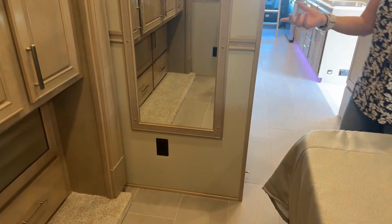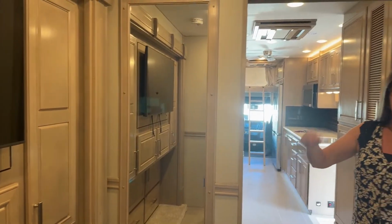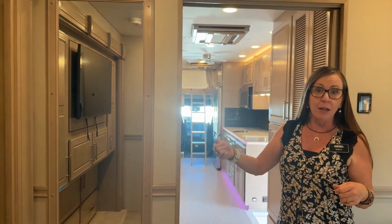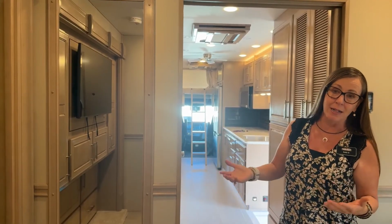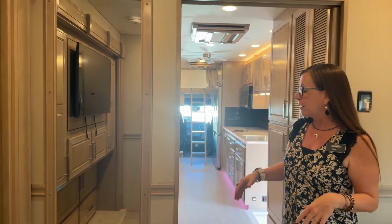Of course, this is where I would blow dry my hair and get ready in the morning. I don't do it in the bathroom. I actually like to do it standing up out in front of the mirror, get it nice and long and straight. But for any of you that are maybe steaming clothes, whatever it might be, because I know that when we go out into these magnificent campsites, we're not always just camping. Sometimes we're going out to nice dinners, visiting with friends. So this is a great place to be able to get ready to go.